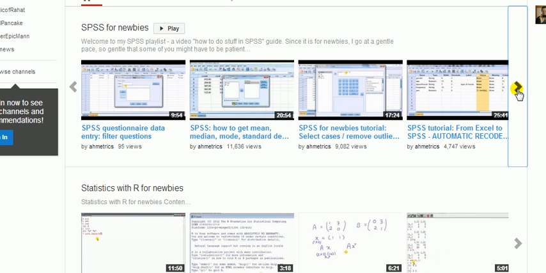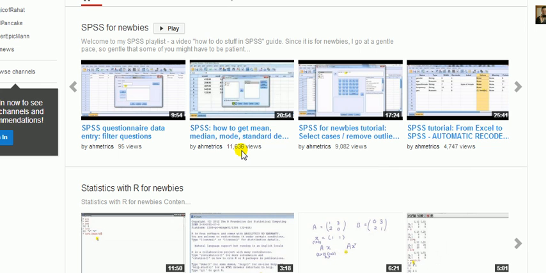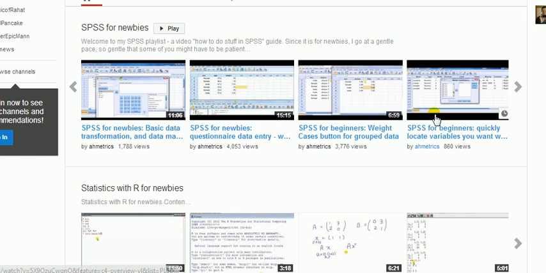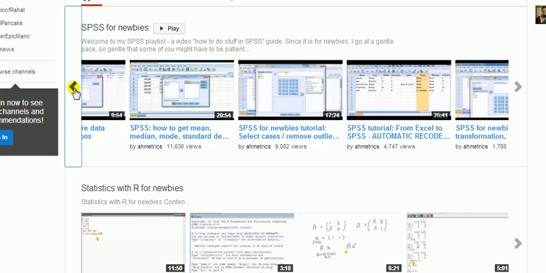After that, descriptive stats. So next on my playlist is how to get mean, median, mode and standard deviation. But I don't simply tell you how to get them. I tell you which ones you need to report for your variables. And then some things about cleaning your data, and then a mishmash of tools, which at some stage I will probably put into some order so that you get some idea of what methods you need. Okay, but that's it for now.